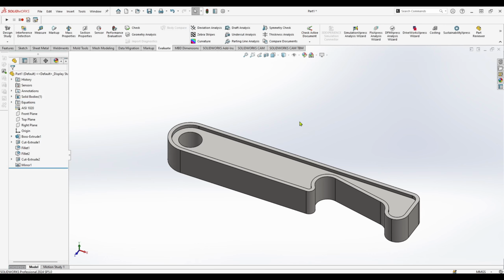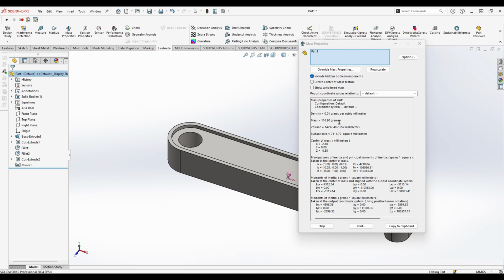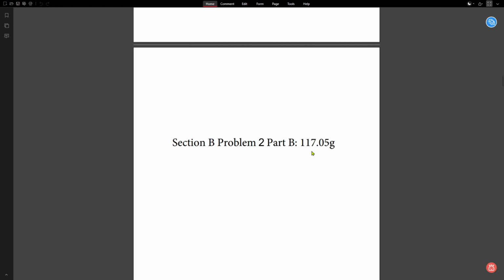Confirm our model updates. We can head over to mass properties again, 116.9. Let's confirm our answer, 117.05. So again, if you got the same answer as I did, well done. You're within the range, so good on you.